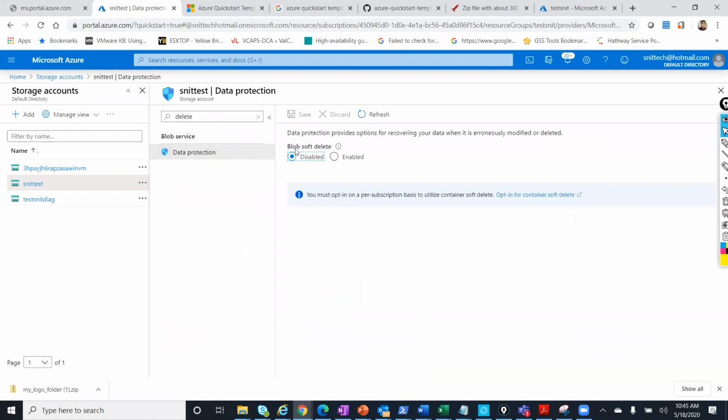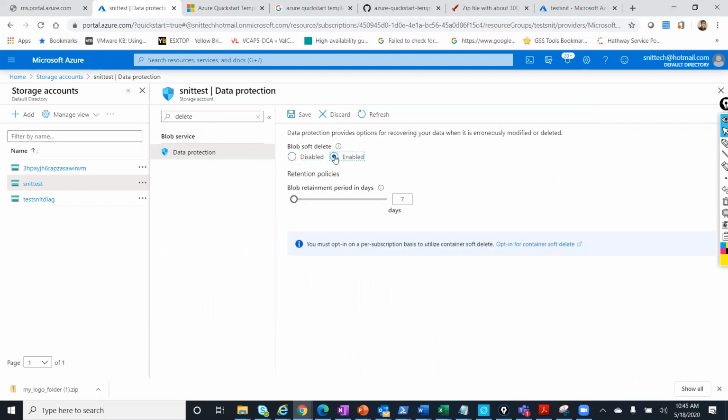See this? Blob soft delete. Let's say I want to enable this soft delete option, so I don't want this blob to be accidentally deleted. The blob retention period is by default 7 days. I can increase that up to 365 days.